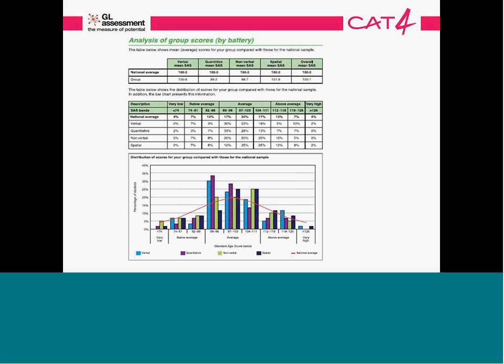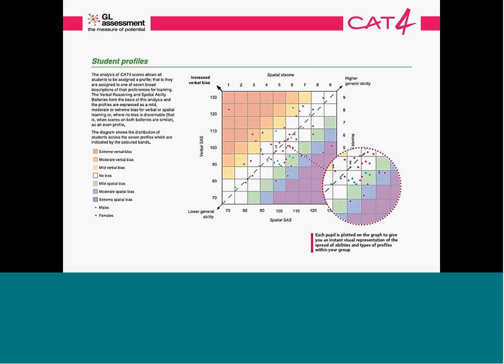The graph is, I think I mentioned it right at the start. In CAT4, the difference to CAT3 is that we've moved to showing verbal against spatial. We find that difference by using verbal as the most extreme verbal type of reasoning, to spatial being the most anti-verbal, if you like, the most opposite to verbal. We can place people on a continuum between those two extremes and show where cognitive strengths and weaknesses lie along that continuum. This is just a scatter graph giving that analysis.